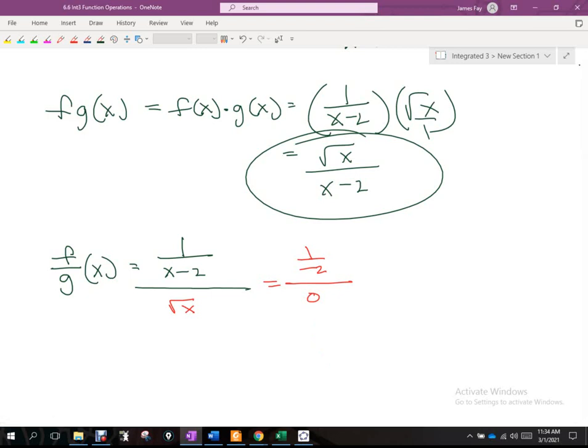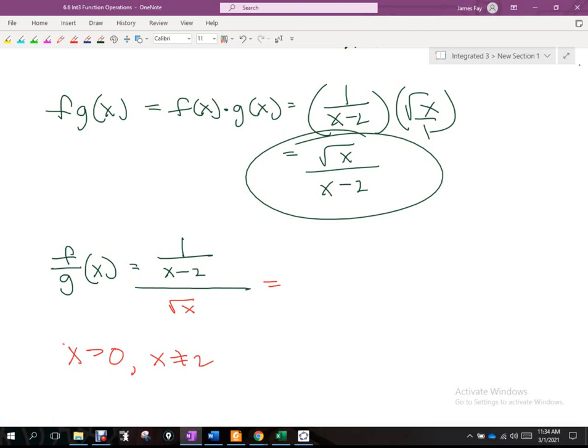Can you take negative 1/2 and divide it by 0? Are you allowed to divide by 0? No. So in this last one, you always have to make sure there's one extra confirmation of division. Can I divide this by 0, or is there any time that this would be 0, and I would end up dividing by 0? In this case, there would be. So my domain would still be x, you remember earlier, x is greater than or equal to 0, but x could not be 2. Now, we're going to say x can just be greater than 0, which tells us that it cannot be 0. Does that make sense? Okay, and that would be the domain of that function.